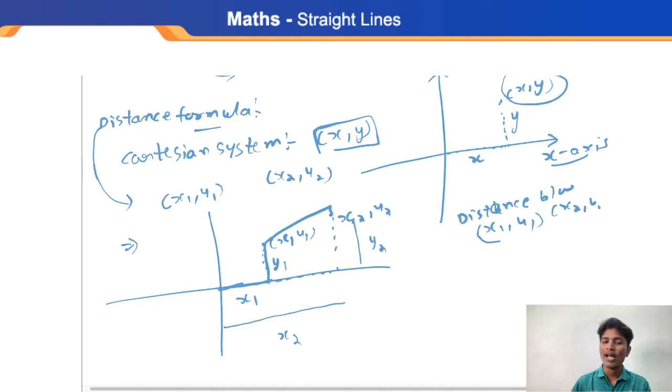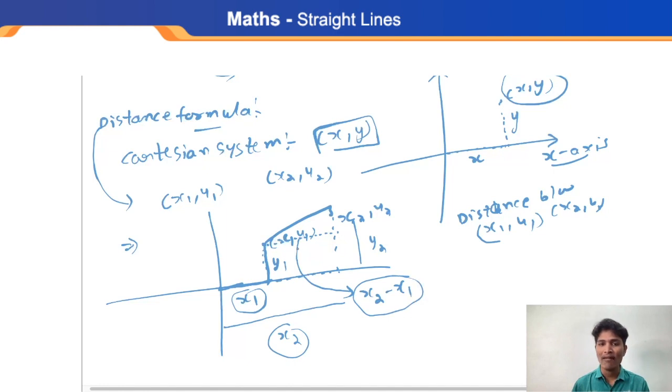If I want to find the distance between these 2 points, what do I have to do? I have to solve the equation. Which equation? If you observe in the graph, if I draw a straight line parallel to the x-axis here, what is the length here? The origin to here the distance is x2, and here to here the distance is x1. So if I subtract these two distances, x2 minus x1, I will get the distance.